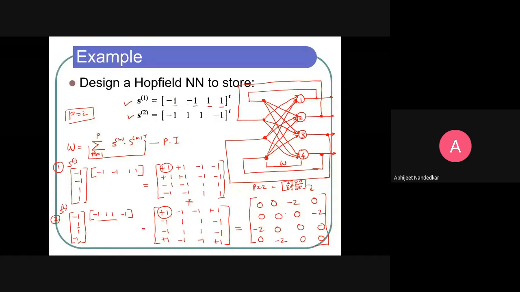So whether my calculations are correct or not, how to check? First thing is that all diagonals must come 0, so they are coming, and off-diagonal elements must be symmetric. So you can check here, this was 0, so this is 0, this is minus 2, this is minus 2. I think it's correct. Then this is 0, 0, 0, 0, minus 2, minus 2, 0, 0. Okay, I think it's correct. So this is the final W that you will place here.